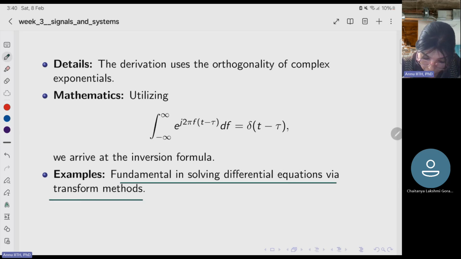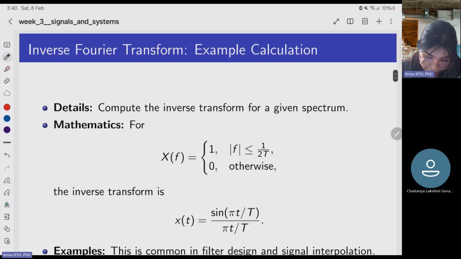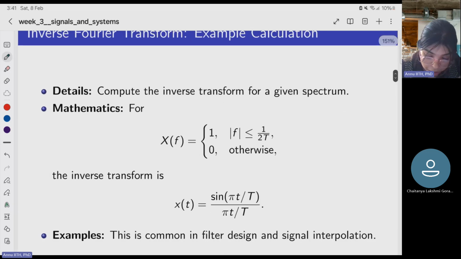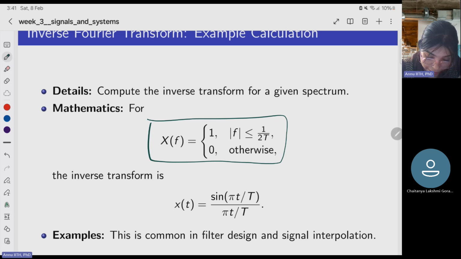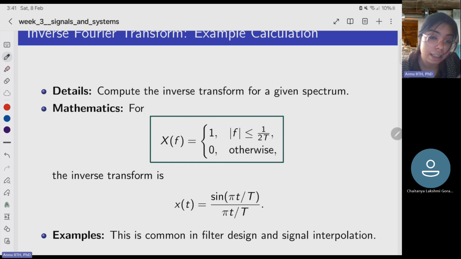Okay, so moving to some of the inverse Fourier transform relationships. So this I already told you using duality. Duality is one of the best things that can be used with the sinc and pulse functions. And you should know the practical applications and implications of that. This particular sinc function is very, very important in filter design and signal reconstruction. Okay. So if I say, this is what, let me draw this.